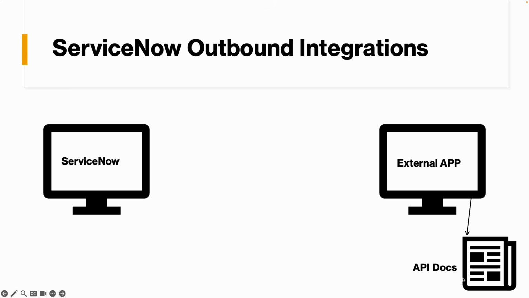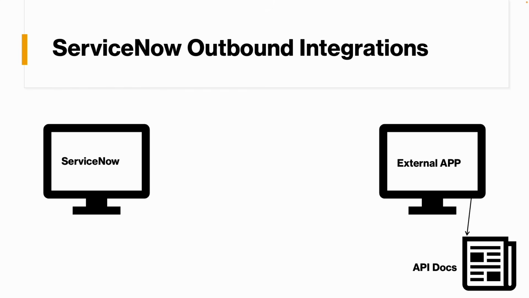So what are the information contents and all these things, we would understand that. But as of now, we know that if one app, that is app 1, which is ServiceNow, wants to connect with the external application, first, external application will provide the API documentation. First, the API documentation has to be understood clearly from ServiceNow, because based on that, ServiceNow will create an outbound REST message.